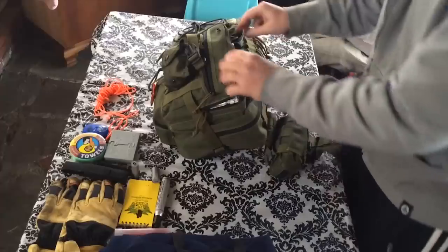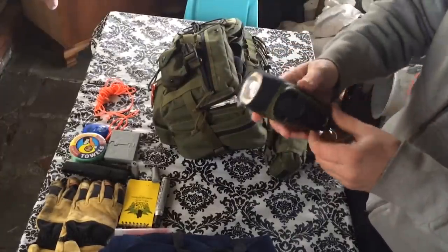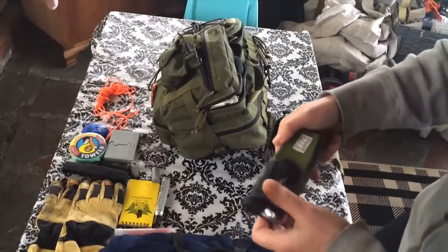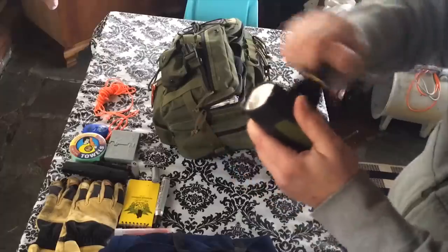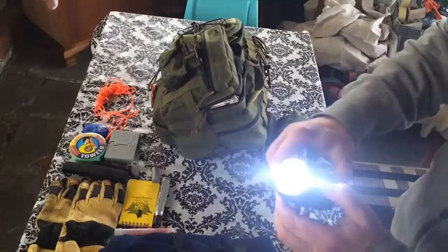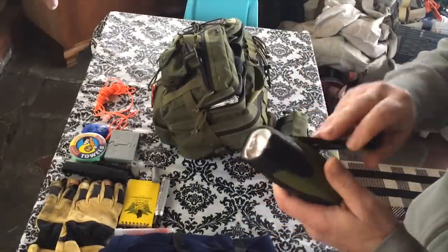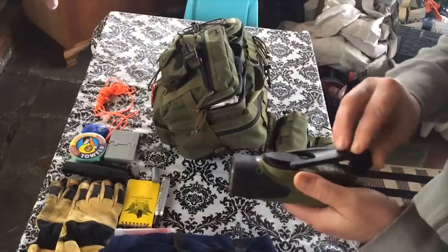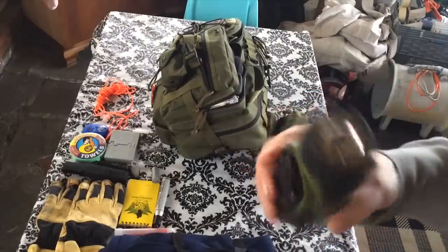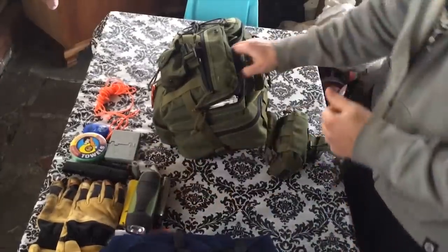Chem lights. You can never have enough. They don't weigh anything. Redundancy. I have another flashlight. This is a phenomenal flashlight because it's a Freeplay, hand-cranked. It has a dynamo in it. Not only does this thing run without the need for batteries, this will also charge other items. So this does double duty. Everything you pack, if it can do more than one job, it's worth its weight in gold. This has a little bit of weight to it, but again, if the batteries fail, I can always use that.